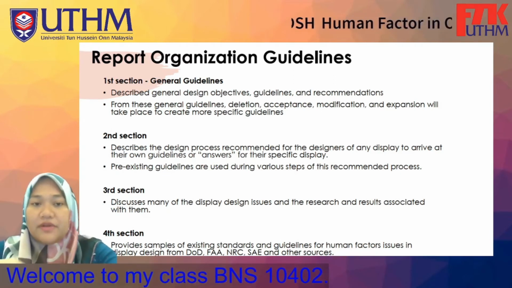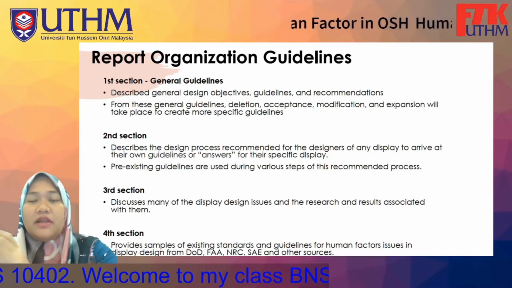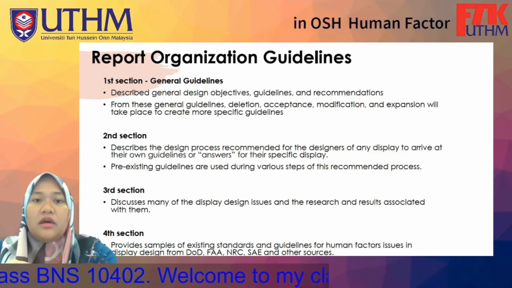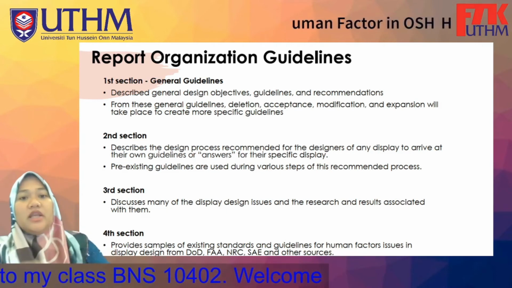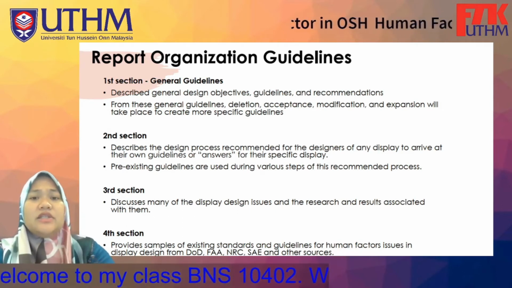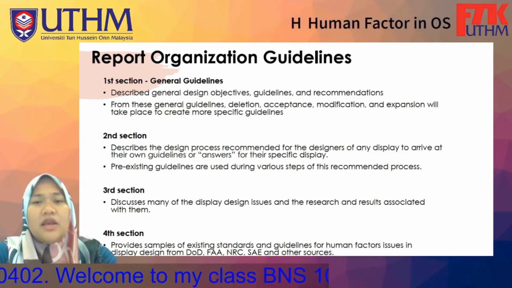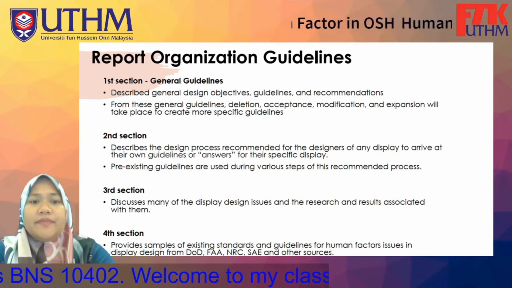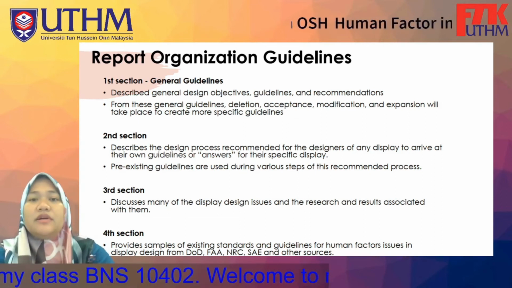Alright, for the first section, it's a general guideline. Supposedly you have an objective, guidelines, and recommendation. And from here there will be a deletion, exception, modification, and expansion that take place from the general guidelines. So the second section, the design process recommended for the designer, will be used for the next step of the recommended process.